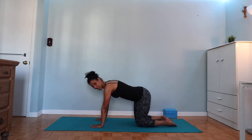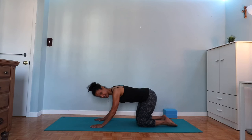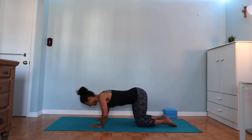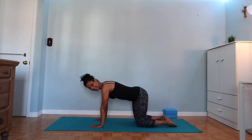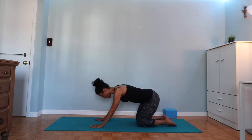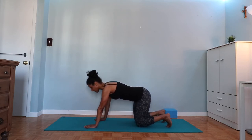We're going to hold here, bending the elbows, circle the elbows in and under to then push back. So you're working more tricep. Come forward, bend, circle the elbows under, push back into the palms, especially the knuckle of the index fingers pressing into the floor. Circle, elbows under, push back, come up. Now tuck your toes under, walk the hands forward maybe one step, and repeat.